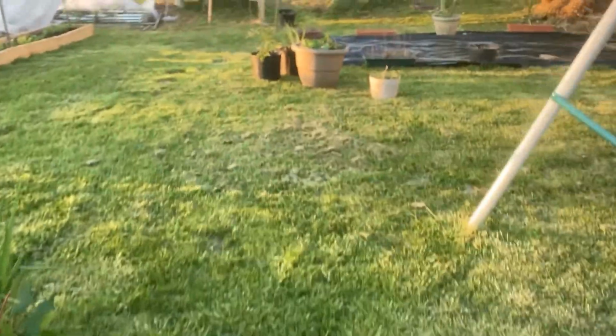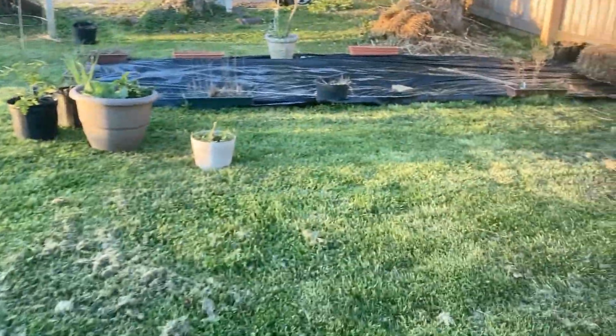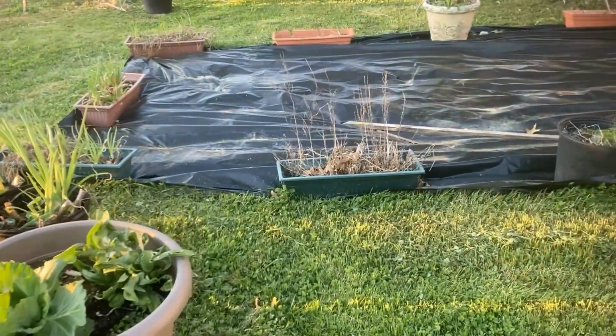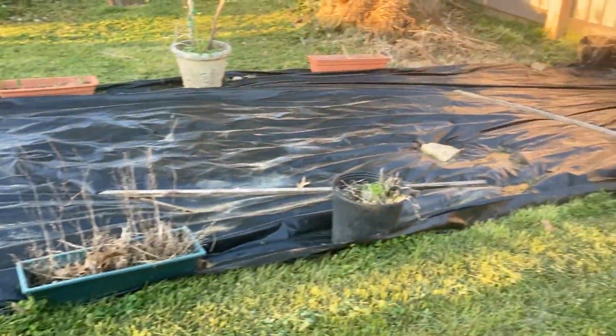And I cannot wait to see how much corn I can get in a 7-foot by 21-foot long patch. So if you'll join me on this journey.